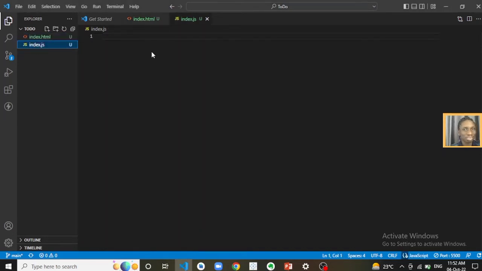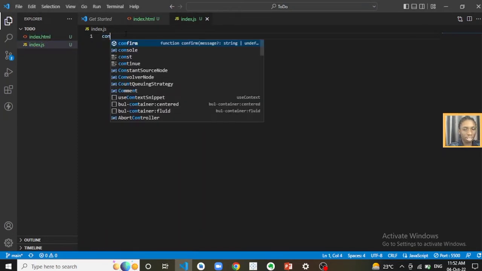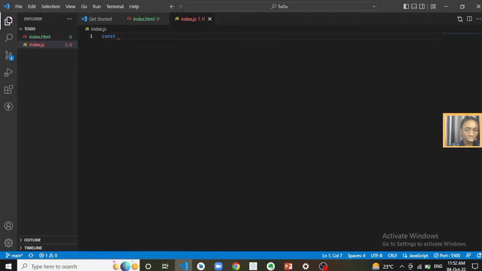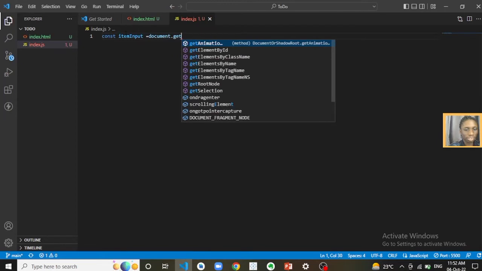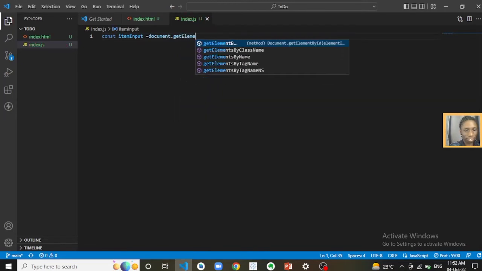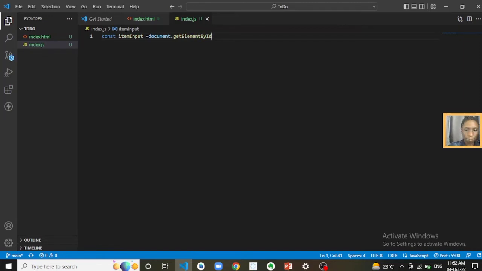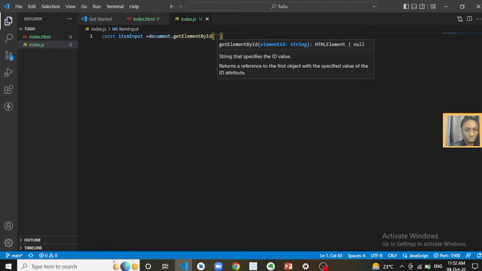Let's get started. We shall declare a constant and call it item input, and use JavaScript document.getElementById. We called it item, so we shall use that.